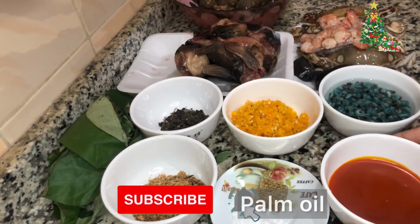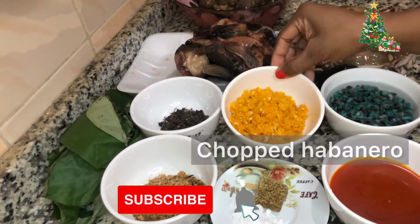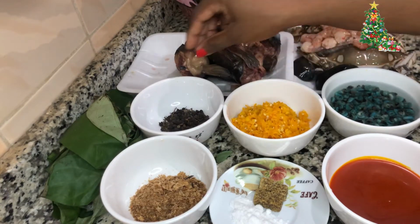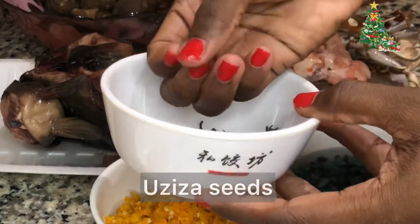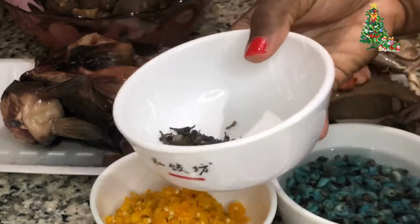So this is some palm oil and washed periwinkles. I chopped habanero peppers. Don't worry, I like it plenty. I like it hot and spicy, that's why it's that much. And I have some Uziza seeds. This is what it looks like before blending, okay?